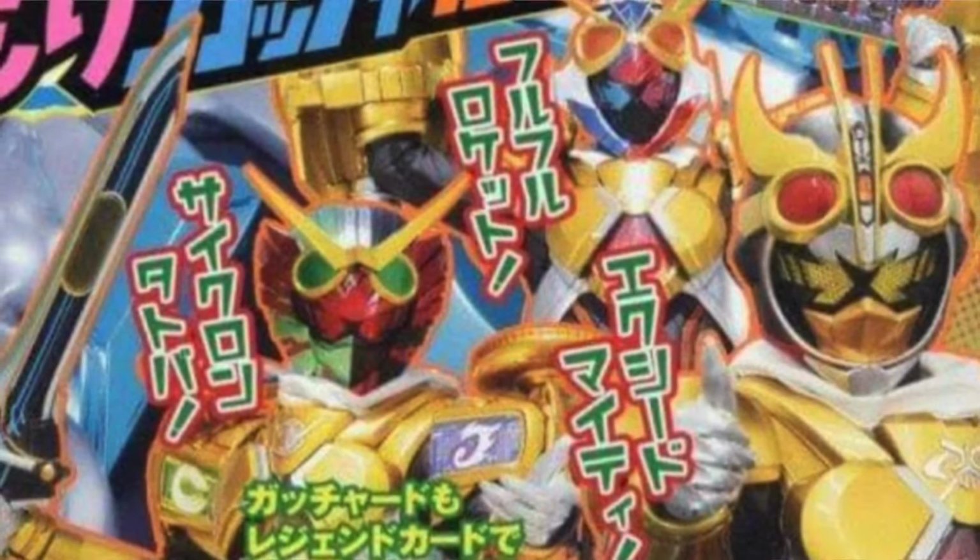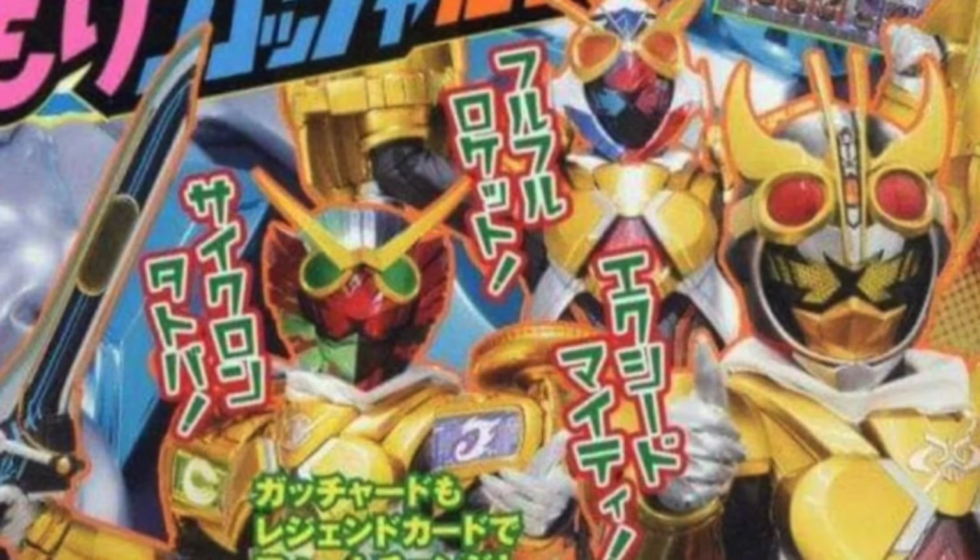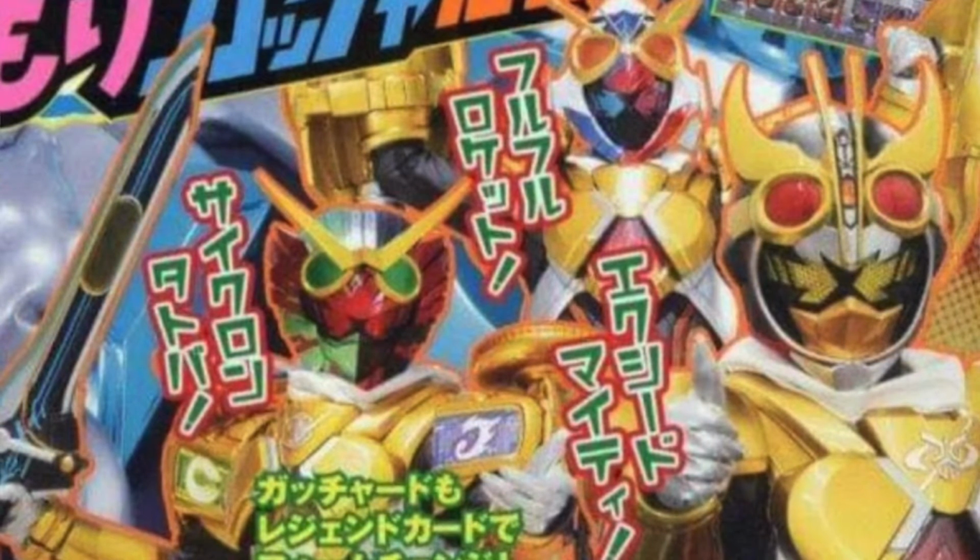With all that being said, as I've mentioned in past videos, Gotchard has been so boring and basic with the main character I cannot stand. In a way, I'm actually kind of looking forward to this stuff because it means something interesting is going to be happening. I like the look of the Legend suit. I am curious to see how this ties in. Maybe I'll give it a little bit of benefit of the doubt because I rolled my eyes similarly with Revices, and again, it wasn't intrusive at all.